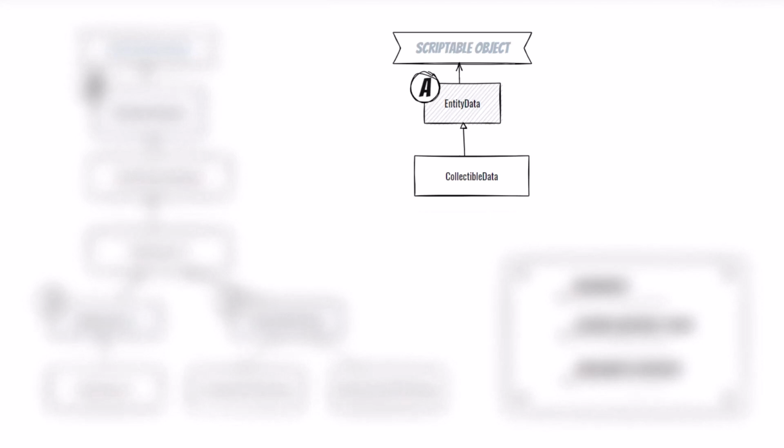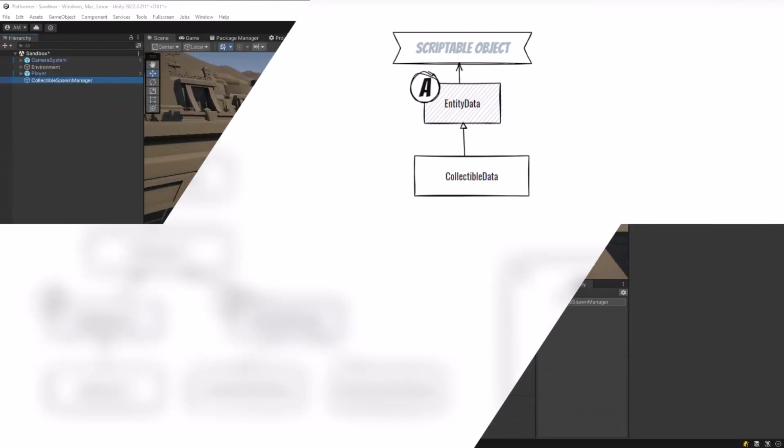Let's begin with EntityData, a simple class that stores data for an entity we wish to spawn. So here we can specify properties like the prefab for the entity. Right now, we only care about the visual details of this specific collectible so that we can see that it's spawning. But as the game develops, we can also specify other details about the item here, such as a sprite if you wanted to make this spawnable item something the player can add to their inventory. This separation of data from our actual logic of spawning will simplify future modifications.